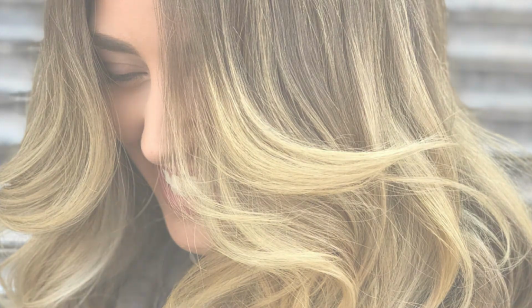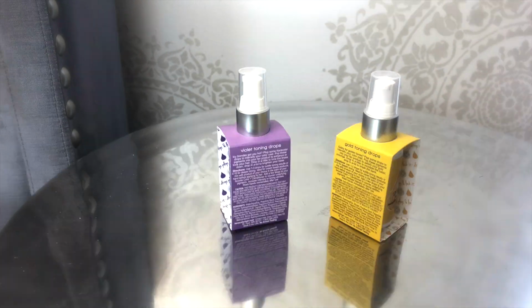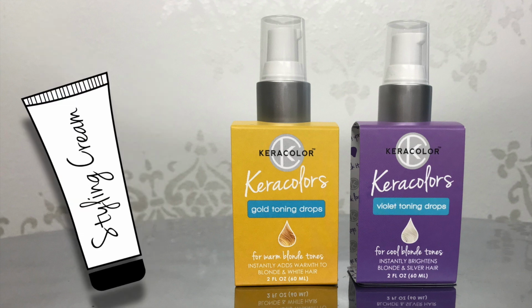Are you giddy for golden tones? Or do icy blondes got you hot? Introducing Keracolor's Toning Drops. Keracolor's Toning Drops turn any shampoo, conditioner, or cream-based styling product into a toner.